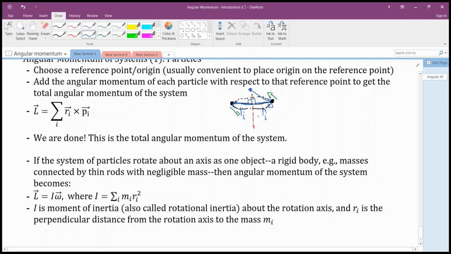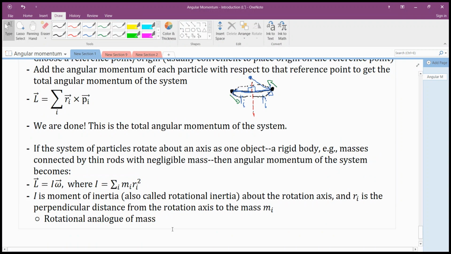Nevertheless, notice that its component that is perpendicular to the axis of rotation is still the Ri that we are interested in, the perpendicular distance to the axis of rotation. Now getting back to this moment of inertia and what it is, I will talk about it more in another video, but for now, a few brief points, or perhaps reminders.